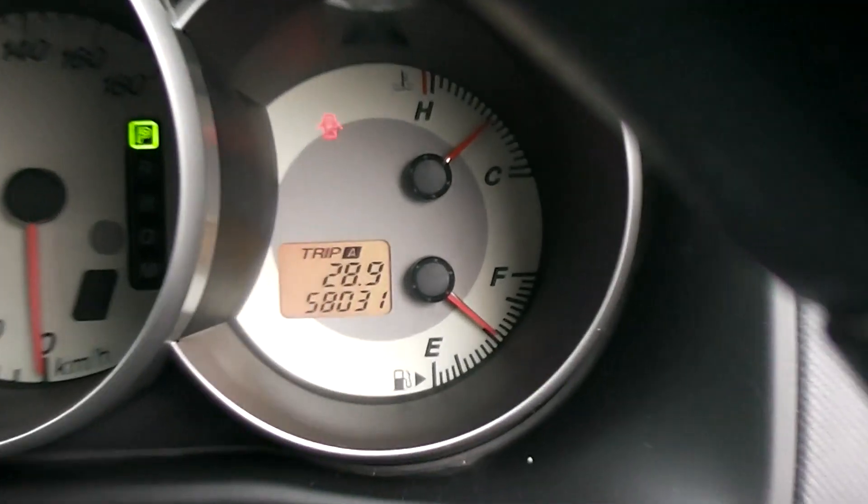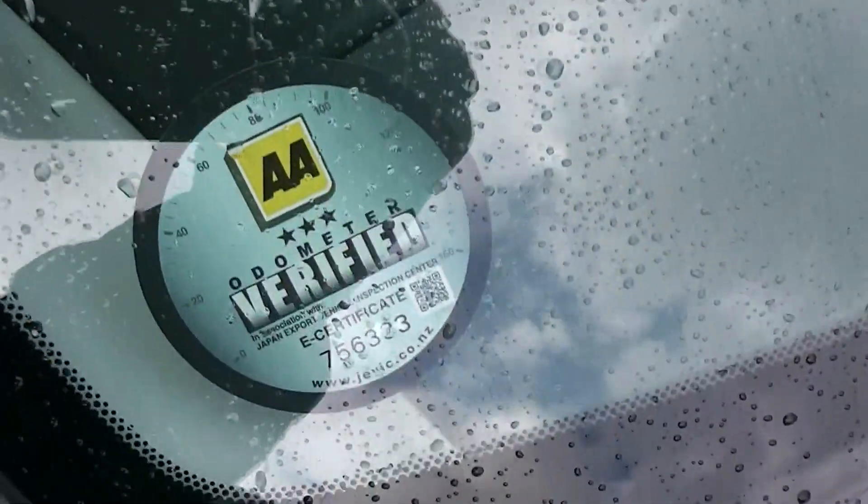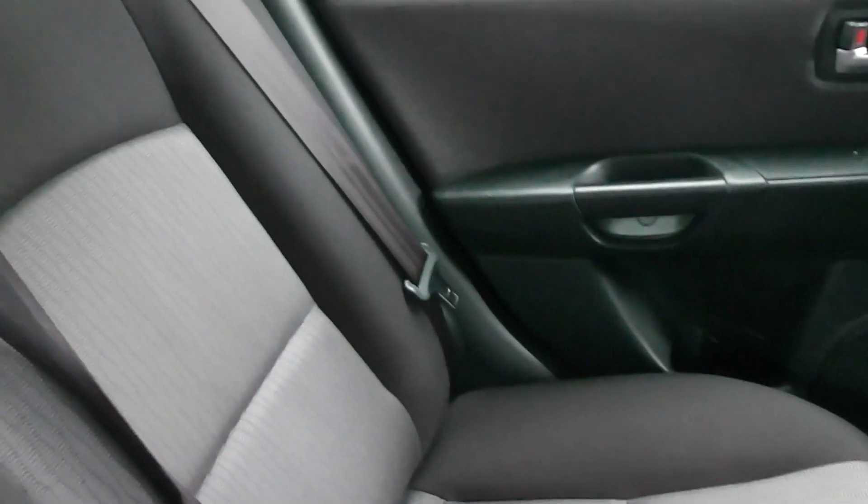Like I said, it's just clicked over 58,000 k's and it comes with the AA mileage verification as to the correct odometer reading. There's a full set of factory floor mats throughout. And as this is the facelift model, it has the center lap and diagonal seat belt — the earlier models only have a lap belt in the middle, whereas the facelift model has the lap and diagonal. And you've got isofix child seat anchor points down here as well.